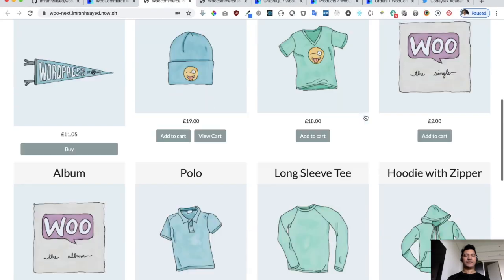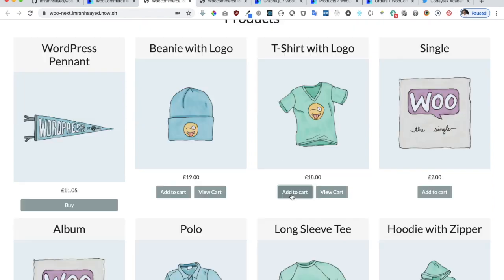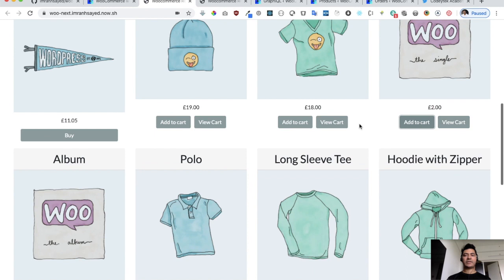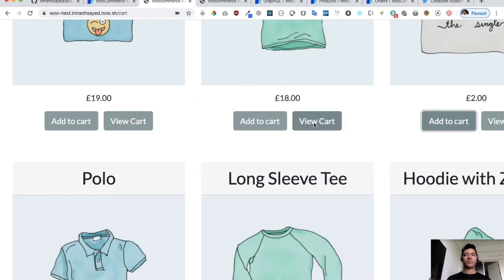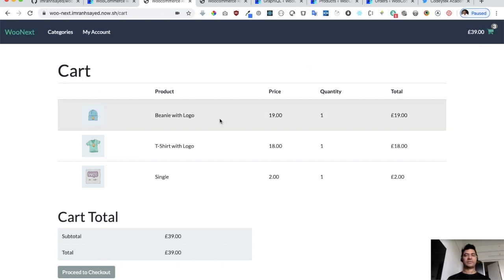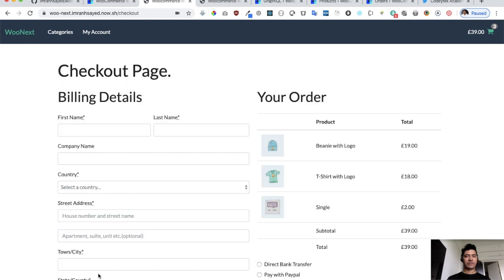So you've got all of the products being listed over here. You can add them to the cart. I'm adding to the cart, and I've added 3 products, and you can see that now I have 3 products over here. I can go to view cart directly, or I can click on this and still land on the same page, which is the cart page. You can see all of the products listed with the quantity, their price, their total, etc. And now I can click on proceed to checkout.